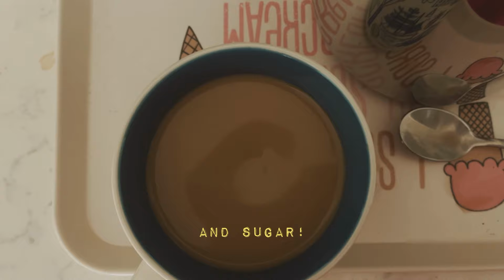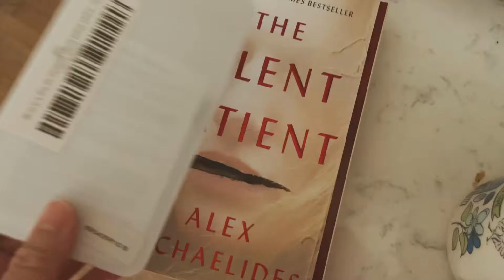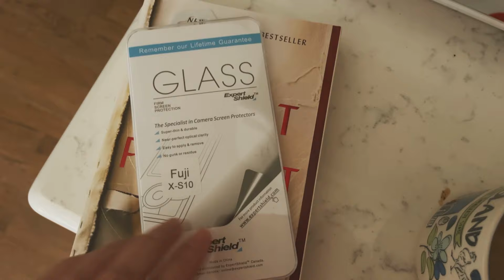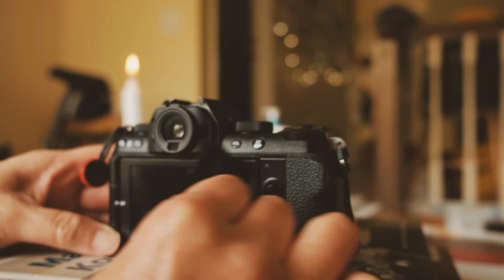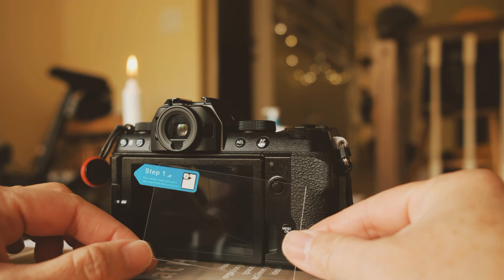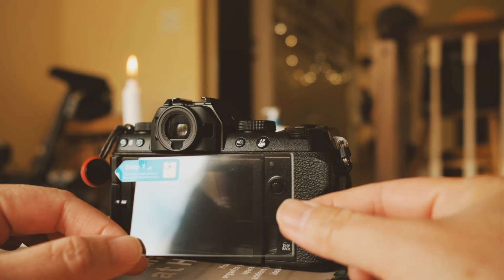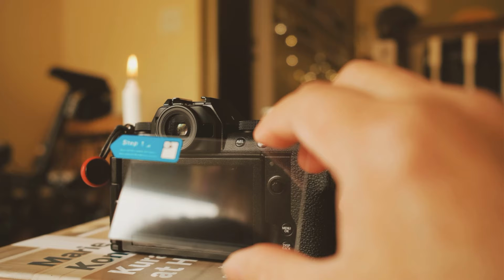I bought this for the Fujifilm XS10 camera a long, long time ago, but I totally forgot to put it on the camera until I happened to find it again this morning, so I'm gonna do it right now before I forget. The mask and apply this side to the device screen. Okay, that's step one. What's step two? Step two. There's no step two, it's just step one.